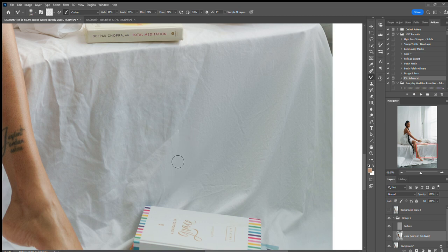And this is why I like to adjust my exposure before I do this, because then there would have been way more shadowing, and I would have been blending that shadow into the white of the sheet, and it would have made the sheet look a little dingy. Then I would have had to adjust the exposure even more. It's just a hassle. I like adjusting the exposure of my photo first. Okay. So just that little area, and you see how it already looks way smoother around here versus over here. Smoother, not smooth.